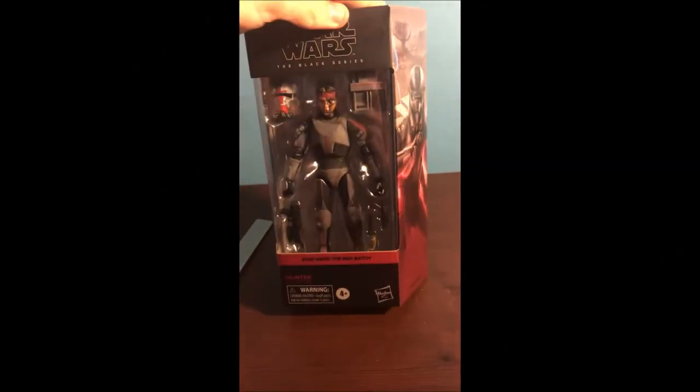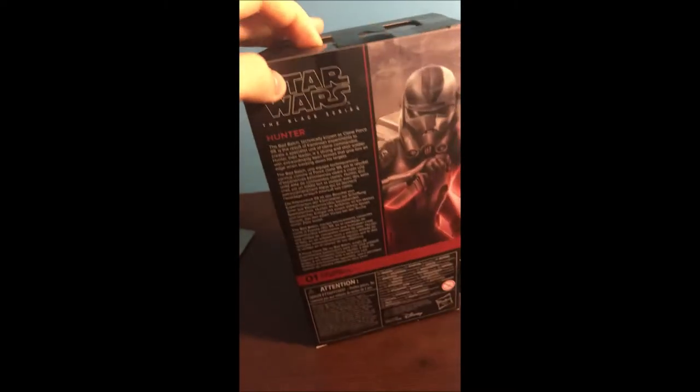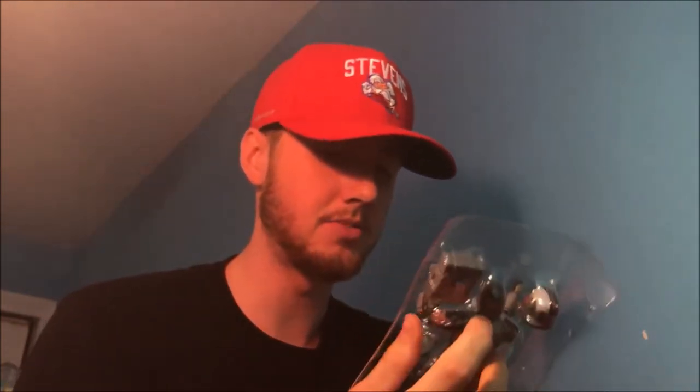Next up, the main man himself, a guy I've been watching week in and week out — Hunter, the first figure from the Bad Batch line. I have seen some issues with bringing the commando clone scope from animated to live action, some criticism online. For one thing I think it looks dang fine. The face tattoo — pictures online I wasn't too jazzed about, thought maybe it could have been better — but seeing him in person I think it looks very nice, much better than I was expecting.